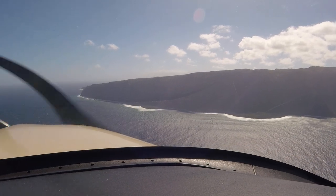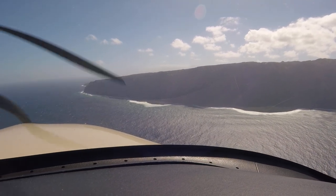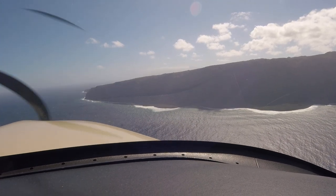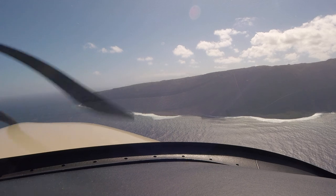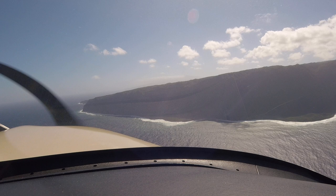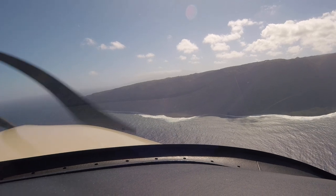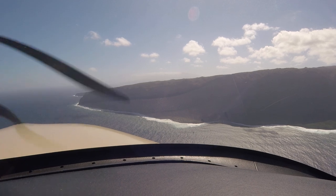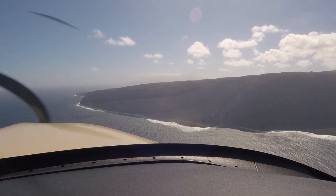One thing you do when you're heading back in — as you know, we got the weather before we left, we're going to get the weather before we get back. We're going to pull that up in a minute. Mostly we may have to change it, but when we call them, we'll let them know that we have the current weather and all the current information.